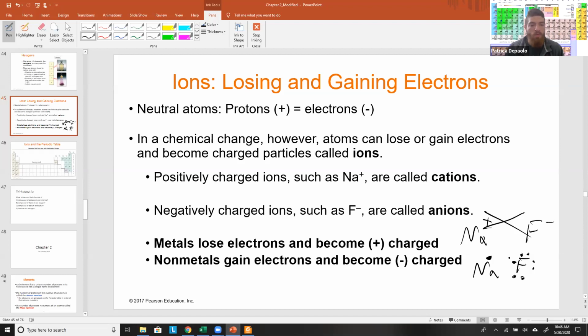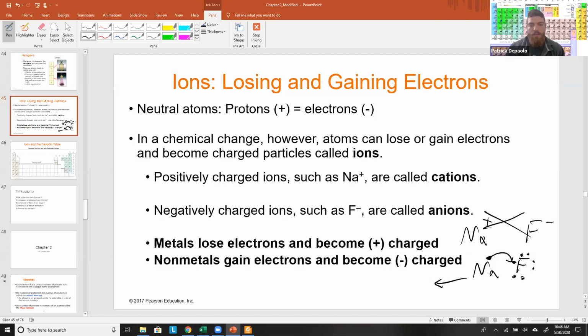fluorine, as I mentioned before, really wants to gain that last electron. So fluorine will go up to sodium and be like, yo, bro, I need 1 electron really badly. Sodium will be like, oh, I really need to get rid of my electron because I'm a metal and I lose electrons to become positively charged. And fluorine's like, I knew the definition of that already, you didn't need to teach me. But fluorine will be like, all right, I will take your electron and you'll be happy and I'll be happy. And that's exactly what happens.